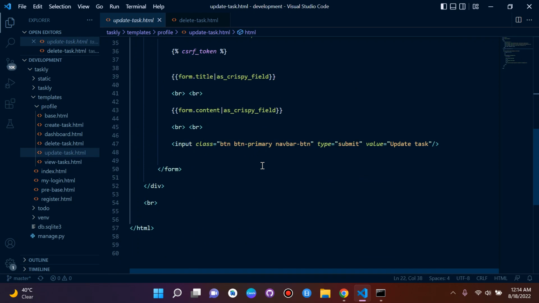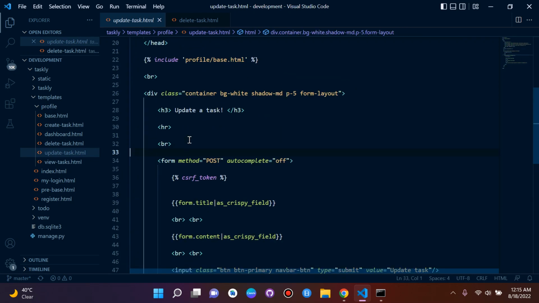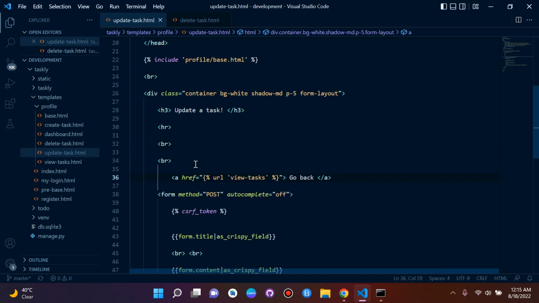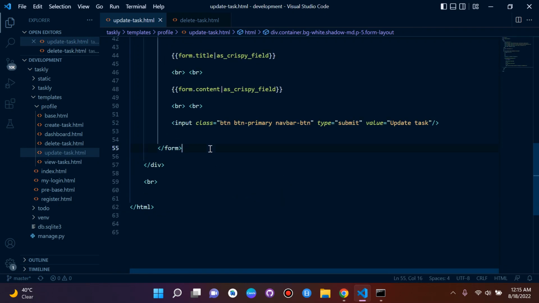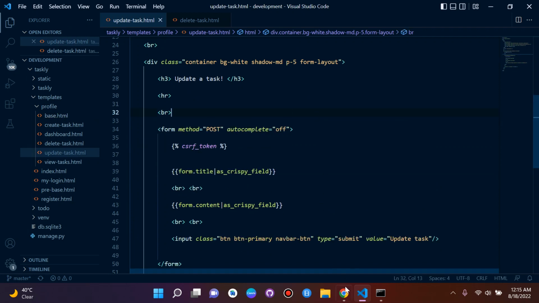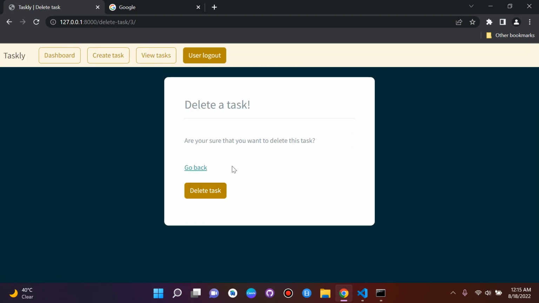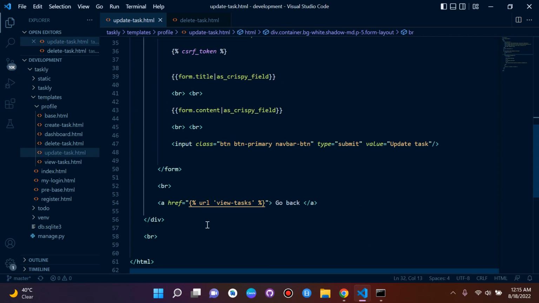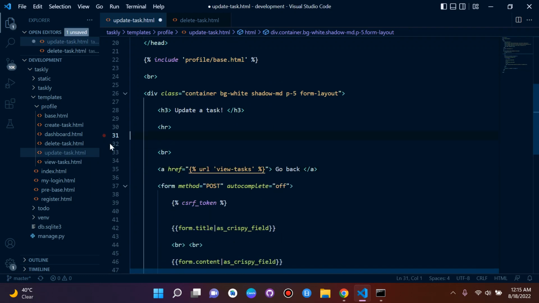And we can just put it where it would be appropriate, just here. Let's set that there. That would actually be above. We would need to put it below. Okay, let's just fix that there. Now let's see if we update a task. Okay, so we can now go back. Okay, I put go back above, so we can put it above then. Okay, let's put it there.